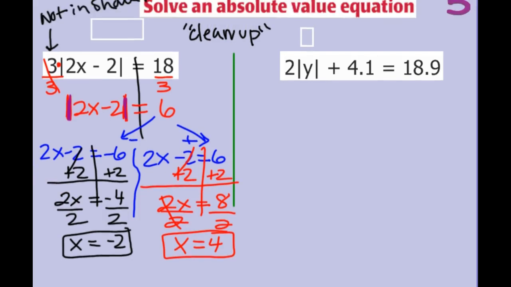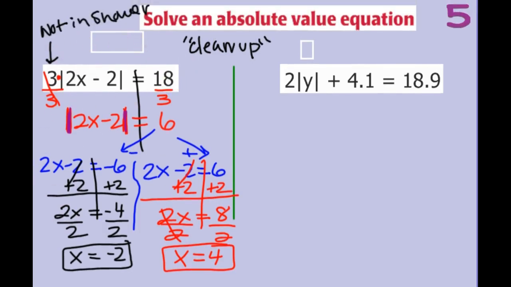So this one is a little bit more complex because I like to think of this as, for example, a bathroom. If this is our shower inside our bathroom, we have to clean up the bathroom before we can even deal with a clean or a dirty shower. The last thing people want to have to clean is the shower. So leave our shower alone here. We have to clean up everything else that's on the outside. Just like order of operations, we're going to undo our addition and subtraction first. This one's multiplied, we can't get rid of that.